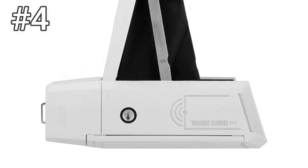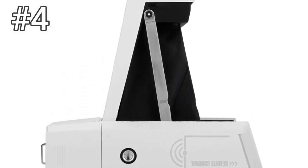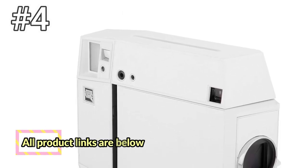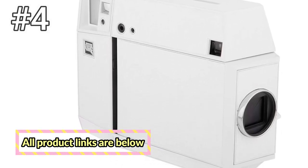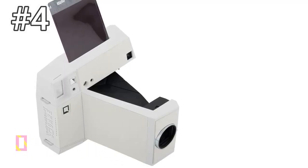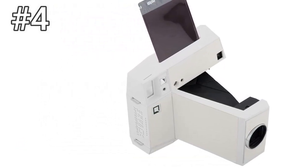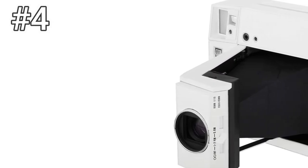Number 4: Lomeo Instant Square Glass by Lomography. Perhaps the best aspect of the Lomeo Instant Square, aside from the fact that it's the first analog camera to shoot Instax square film, is how much it encourages creative thinking — key in instant camera design for folks who want more than just a point-and-shoot experience. The camera features a pleasantly rustic design, complete with bellows and a 95mm glass lens.